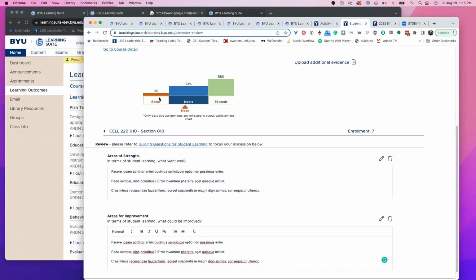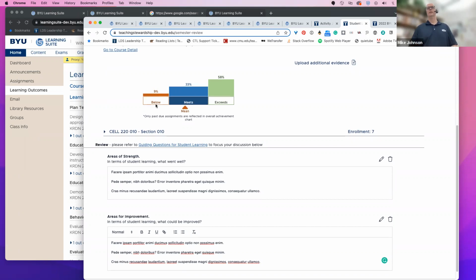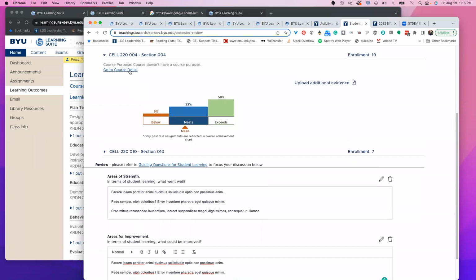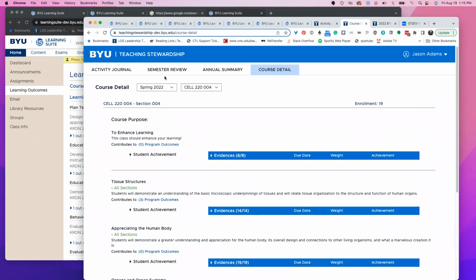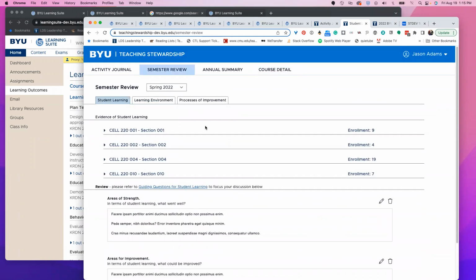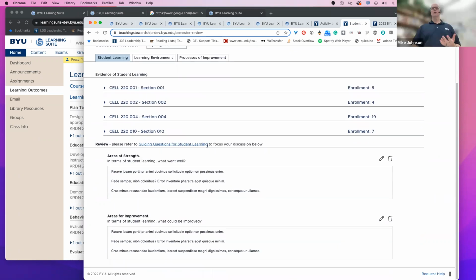And by the way, that chart is all of the learning outcomes combined and weighted into one overall. Oh. And then if you want to click the course detail, that's the page that breaks them down by the things that we were just looking at. Yeah. So then, in addition to that, we address the results of assessments and stuff like that to discuss the first pillar of the peer review and teaching review, teaching portfolio, which is student learning and how we're addressing that and what we're doing to improve.